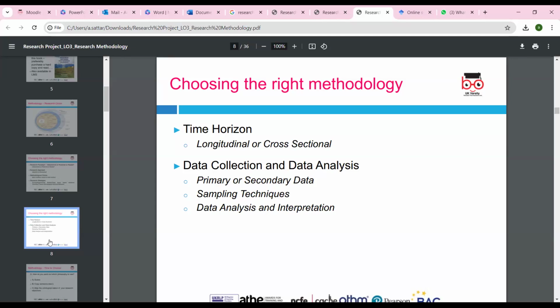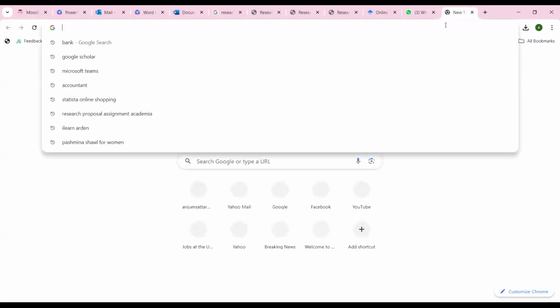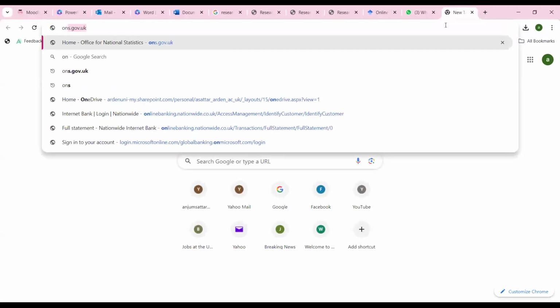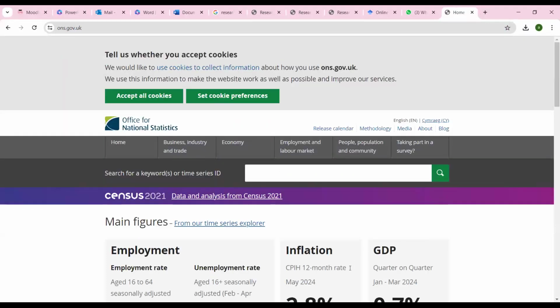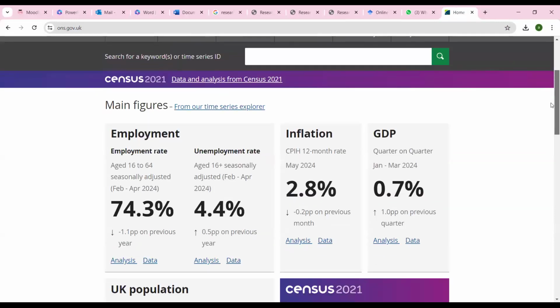our understanding. Like, I can show you the ONS, the Office for National Statistics in the UK. These numbers are very important. If we do any research, like if we want to look at inflation in the country, in the UK inflation is 2.8% at the moment, and the GDP growth is 0.7%. If we look at the previous quarter, that used to be even 10% inflation. That has dropped down to 2.8.